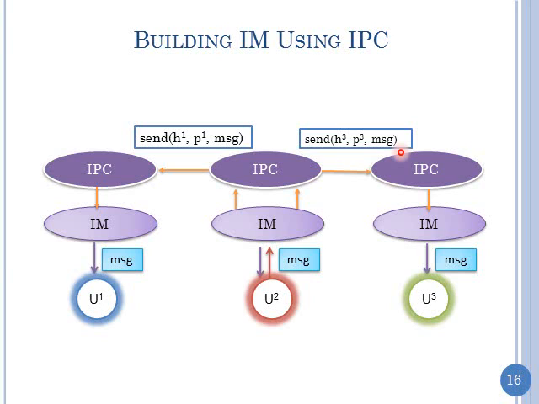Question? Lots of questions here. I haven't told you the complete picture. So one question is, how did this particular IAM know about host 1 and host 3 and the ports? We can agree on the ports, but how does it know which hosts to send messages to? How did it know that?